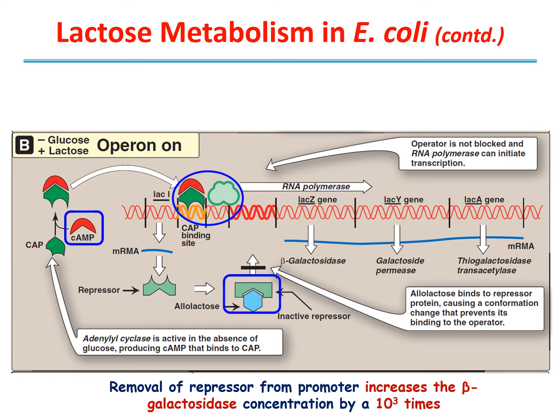Now, the LacI repressor which is being formed will have allolactose, since there is lactose present in the cell, bind to it and turn it inactive by inducing conformational changes. Now, the inactive repressor will no longer be able to bind to the operator, hence not being able to block the transcription of the lac operon. The transcription goes on and a polycistronic mRNA is being formed.